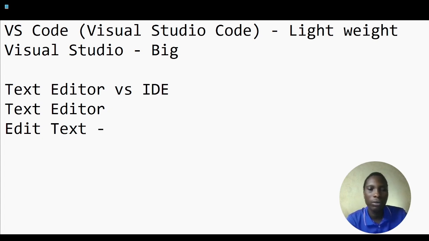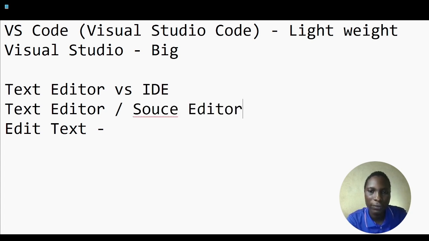Text editors like Notepad, what I'm using right now, are text editors. But I always put slash source code editor, because this is not just any kind of text editor, it's for code.